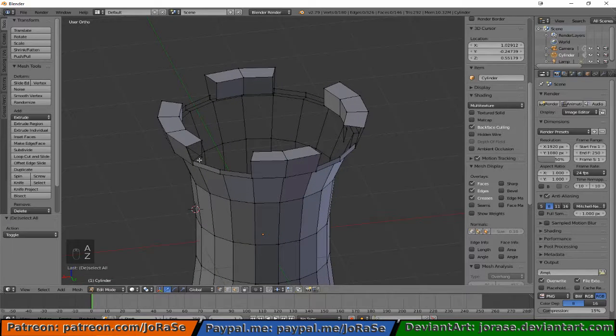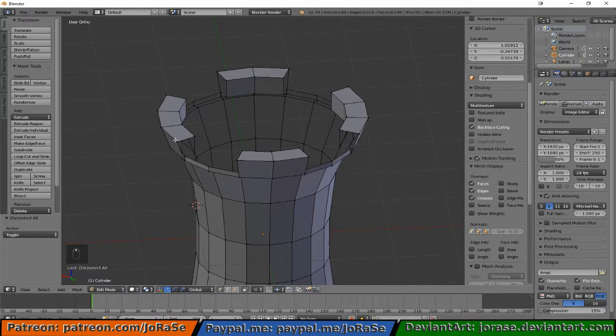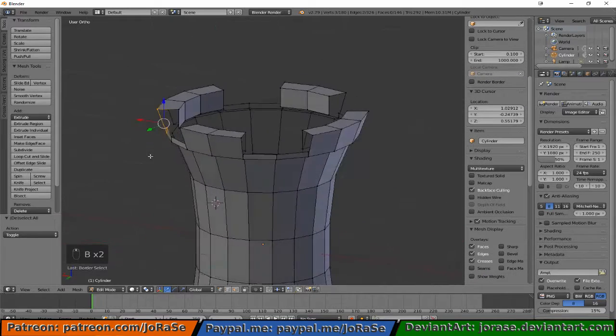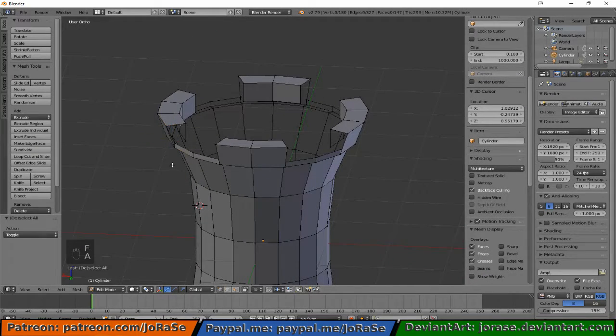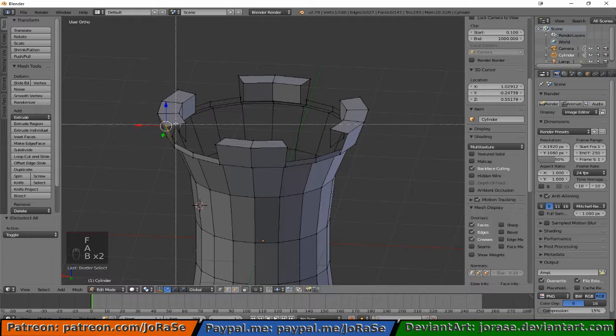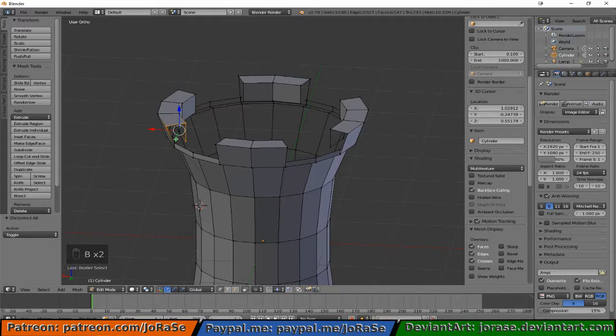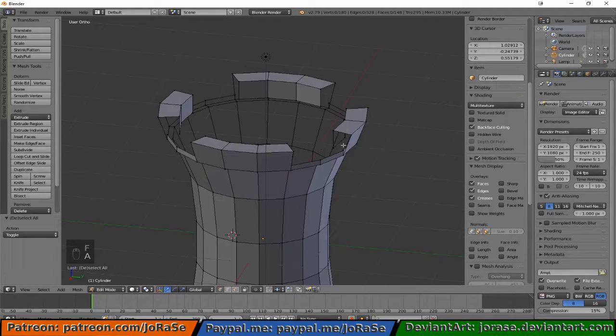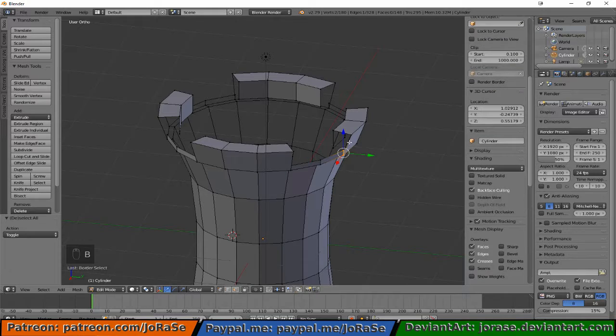And now we can fill in these small faces. And then the larger ones. Can do this all the way around for each one.